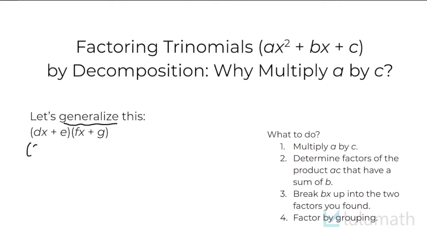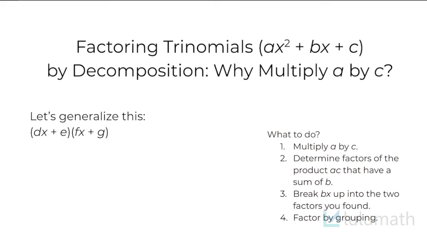So for example, if we had an expansion that was, and I'm just saying a random example, 3x plus 2 multiplied by 5x minus 4, that means that the d would be a 3, the e would be a 2, the f would be a 5, and the g would be a negative 4. But I want to do this with variables because I want this to work for any values of a and c. So we're going to see why this works no matter what a and c are.